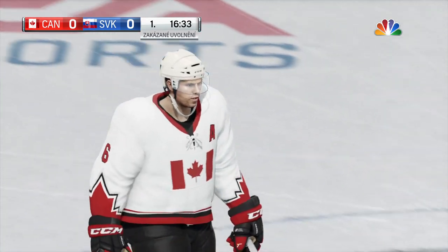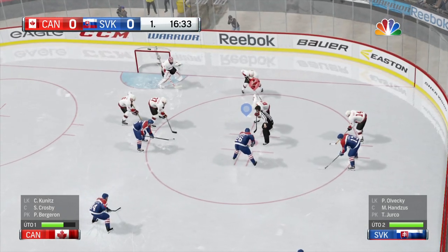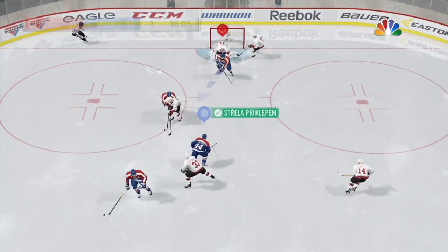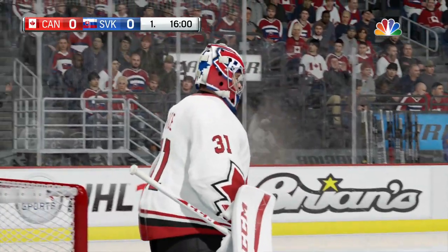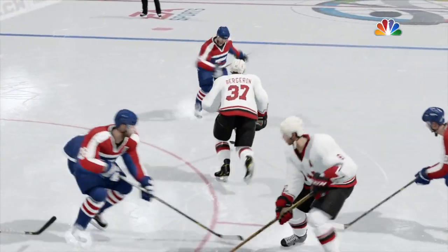Ringside we go now and here is Ray Ferraro. Doc, so often in today's game the margin for error is so small. Turnovers always play a key role in the middle of the ice. If you can get one team to turn the puck over, the key will be how quick — got it all! What a glove save. He showed him the glove and he took it away. Bergeron's in good position. He stays on his feet to block the shot, keeps really good body position.